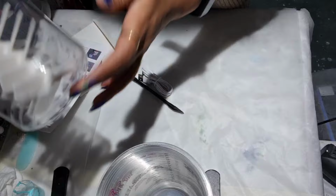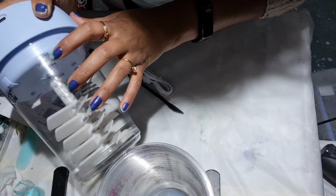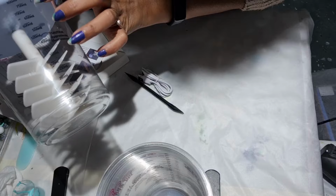So it goes in here and then push it in properly, so you can see it's kind of touching at the bottom, it's only a slight gap. I'm hoping it still mixes properly. This one can go up to 850 ml, but I suggest not going all the way up. So I'm going to do like 400 ml, 200 part A and 200 part B, and see how it goes.